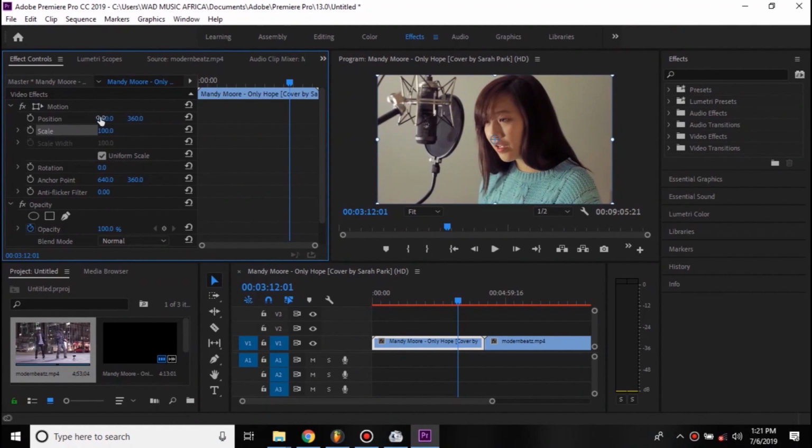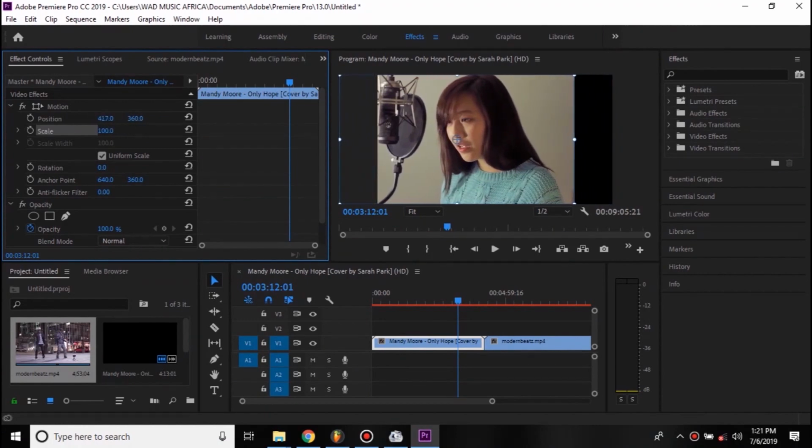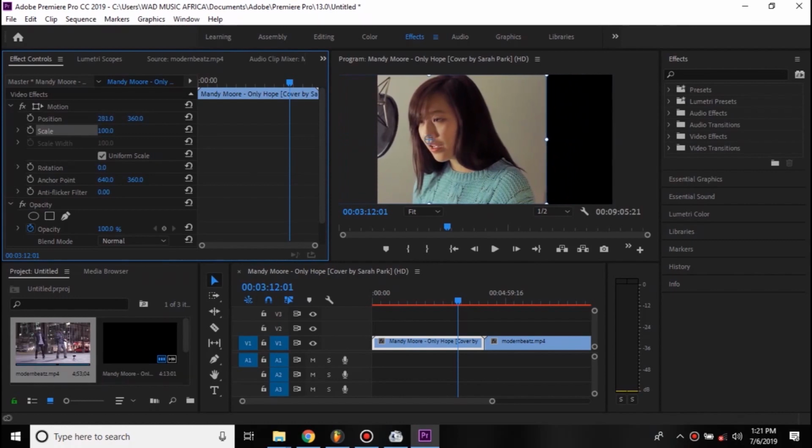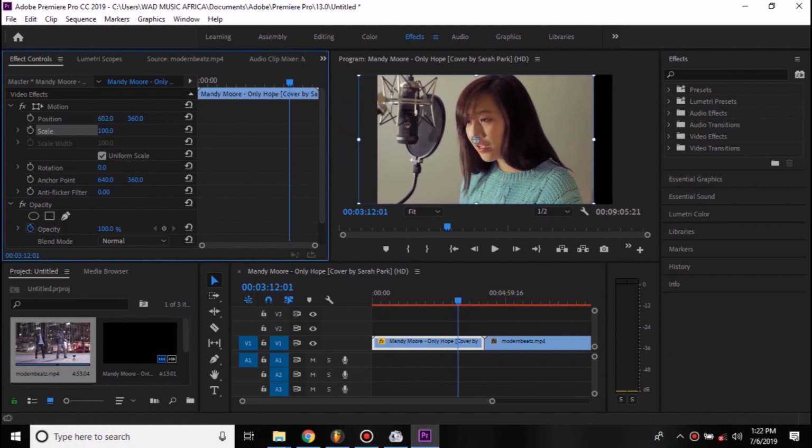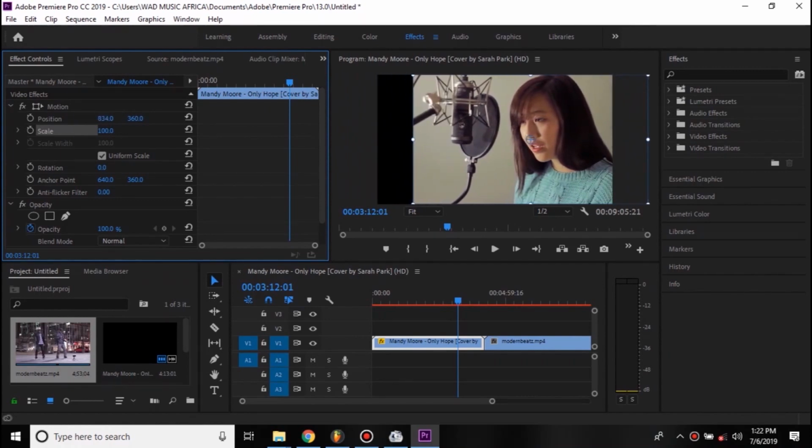And in terms of position, the left value controls the horizontal movement of the clip. If you decrease it, the clip is going to move to the left, and if you increase it, the clip is going to move to the right of your screen.